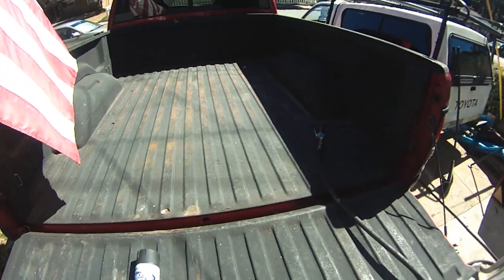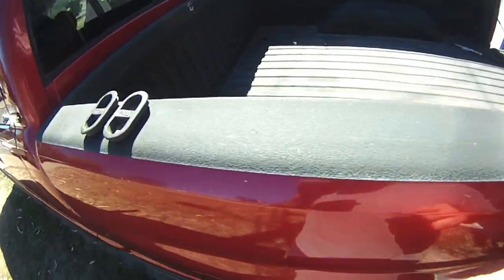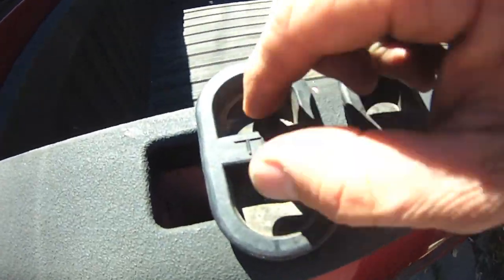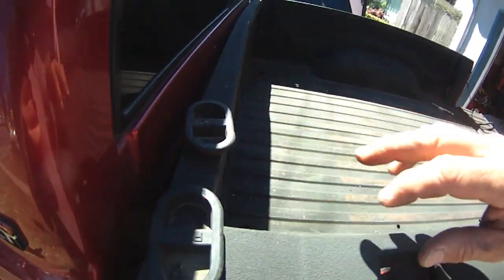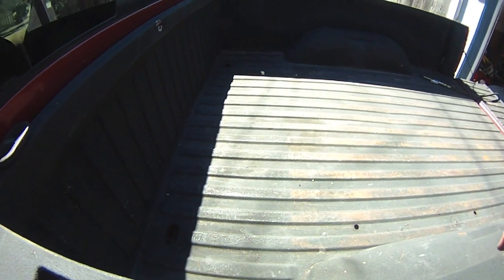If anybody's got some feedback on how that stuff works, that'd be pretty cool. I've been running around without these plugs in - fortunately it came with the plugs - but I just noticed it sure gets a lot of debris in there. It's a bed rail U-channel that runs all the way across and I just don't want it to trap moisture. I have three drain holes - middle and two sides - and they're full of debris. I'm going to come in with some compressed air, blow this clean, pop these plugs back in, pull this bed back in alignment, and just see how this Rust-Oleum truck bed liner works.